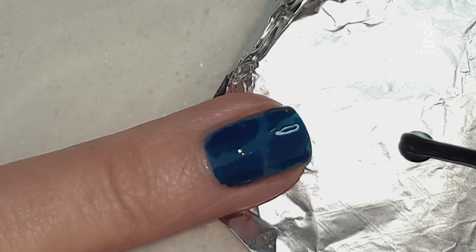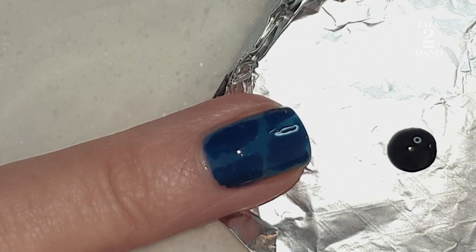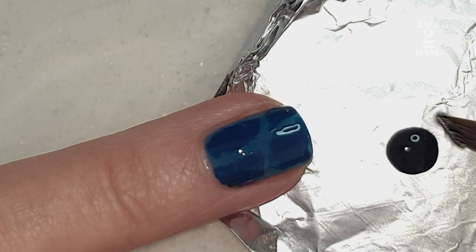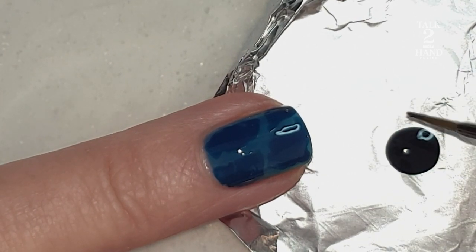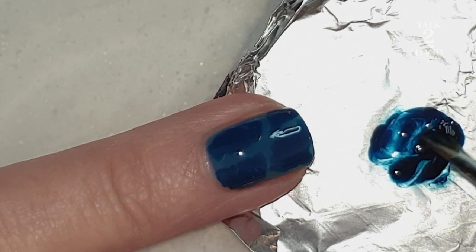Once that first layer of design is dry, you can come in with an even darker polish. This is an almost black blue polish, but we're still going to be thinning it out with the nail polish thinner.